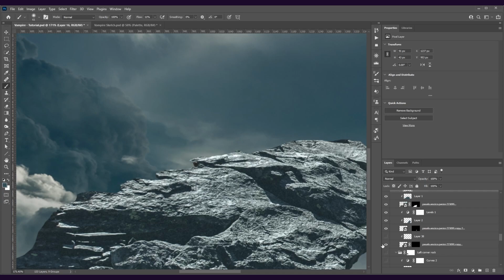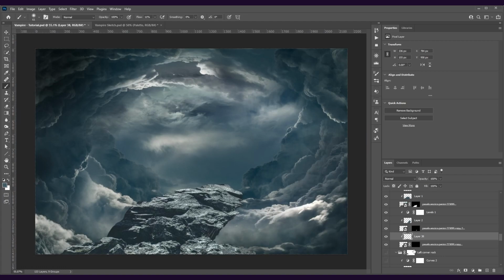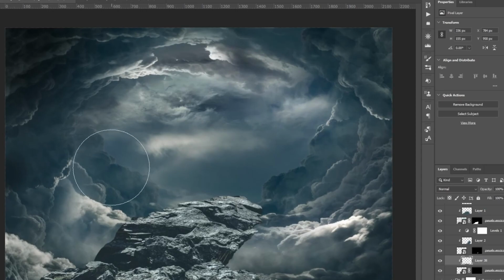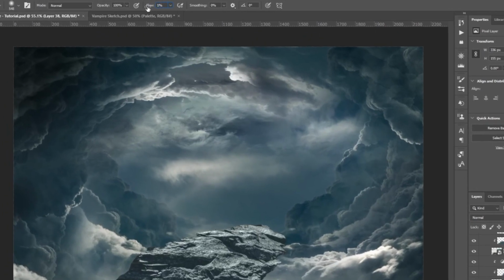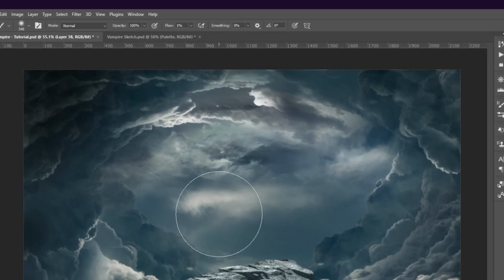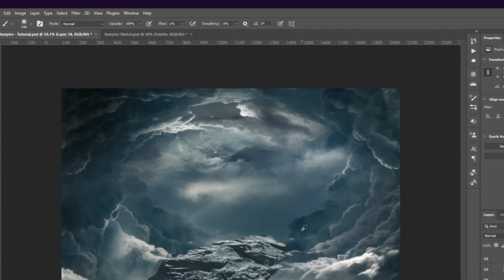I added in an image of the rock and just painted the areas where I wanted it to show up, again to give it a bit of depth and that 3D element. That's an important thing to note. Like I said before, everything in the scene will ultimately be affected by the sky. To help blend elements in, it's always good to sample a bit of the sky and, with a low flow brush, paint over it slightly. Even at a really low opacity, it really helps bring everything together.